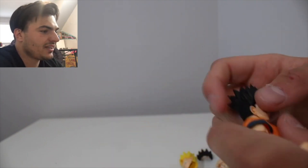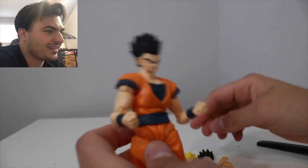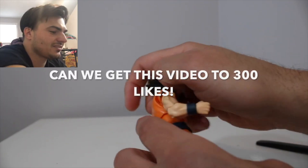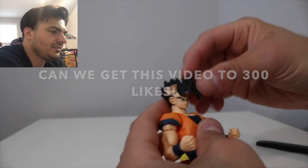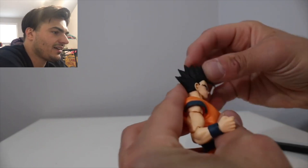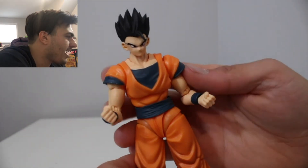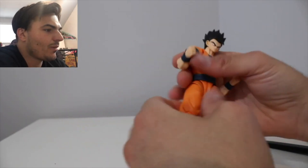He's got this spiky hair, or you could have him with the little hair down in front. Let me see — you got the Super Saiyan head. Does he pop off easy? No, no, no — I'm not messing with it. You know what, I like the smirking face. Everything swaps out pretty easy, which is nice. I definitely like the hair down — yeah, he's bad. He's bad, bro!